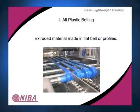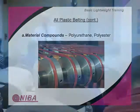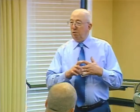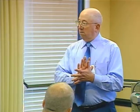In this particular case, we've got some application pictures in a couple of these. Compound-wise, when they do the extrusions, most of the compounds are going to be some form of polyurethane, either with some type of adders in it or a derivative of polyurethane. There is also an extruded polyester. This is the harder material. So when you hear people refer to something that's a hard all-plastic extrusion, generally it's going to be either a urethane with an adder in it to make it harder, or a polyester. Polyester bonds differently. You've got to be careful when you start talking about polyesters.